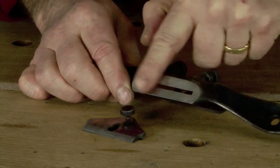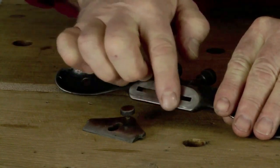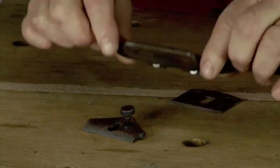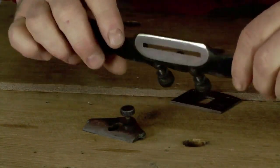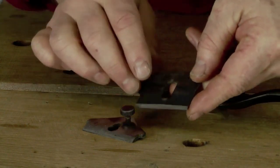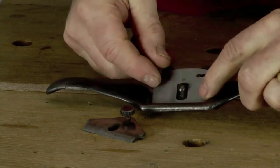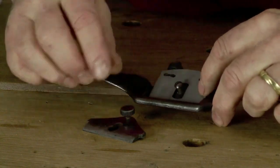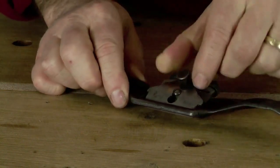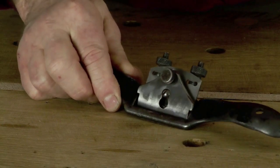On this spokeshave, you can see that I've actually polished up this face. This is the face that rests on the wood, like so. So it's nice to have that nice and smooth and polished. These blades you can replace. They do wear out eventually, and I'll show you now how to sharpen that blade, how to set the blade, and then how to use this. It's a very useful tool, and one I enjoy using very much.